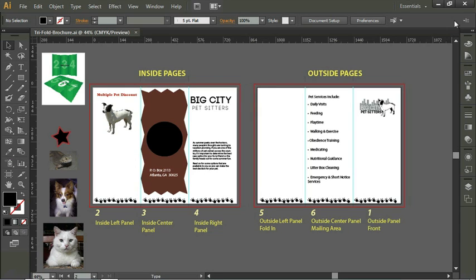In this lesson, we're going to learn all about text. We're going to learn how to create text, add text, thread text, and create and work with saved styles. If you're following along with this lesson, open the Trifold Brochure Illustrator file from the Chapter 2 subfolder of the Project Files folder located on your desktop.